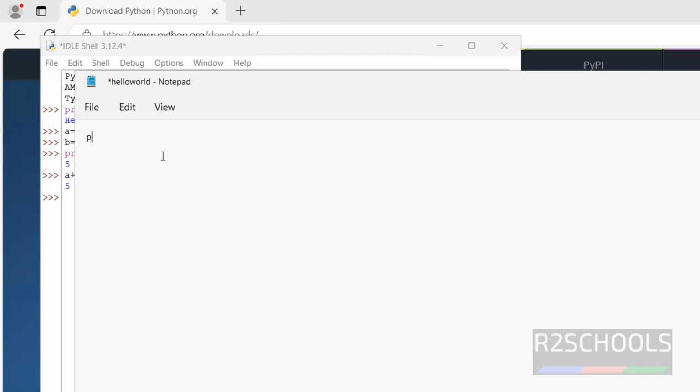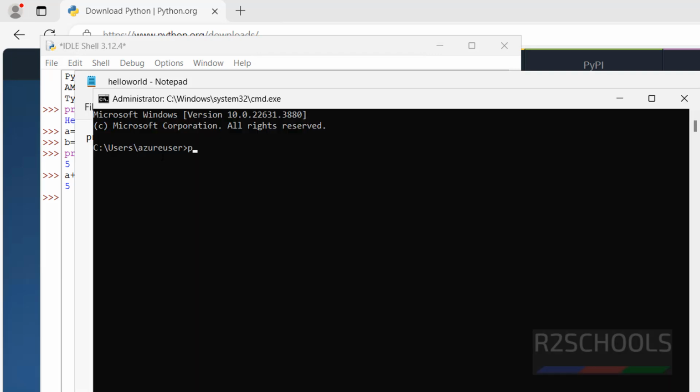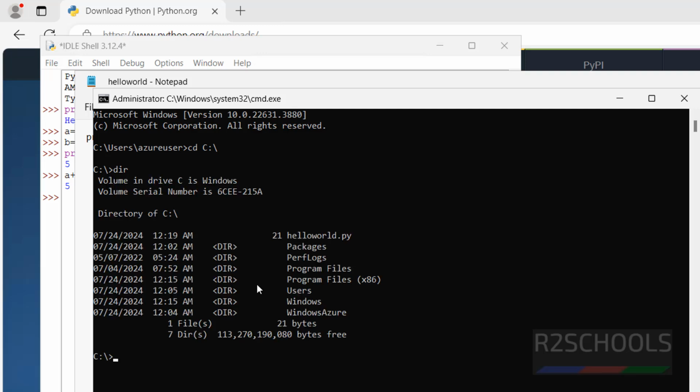Now print hello world. Save the file. Now open cmd, go to the path, that is C drive, cd c, dir. See here we have the hello world.py.